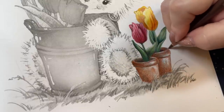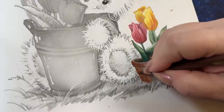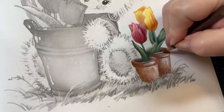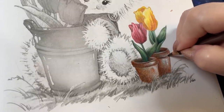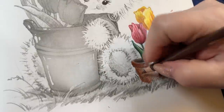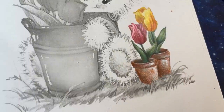Down a little further there. Darken that one. Leave a little bit of that light color at the top to give it a little shine up there. Deeper shadow back here. Remember, our pots are round, or at least they're gonna try to look round. So we're gonna try to keep them going that direction.